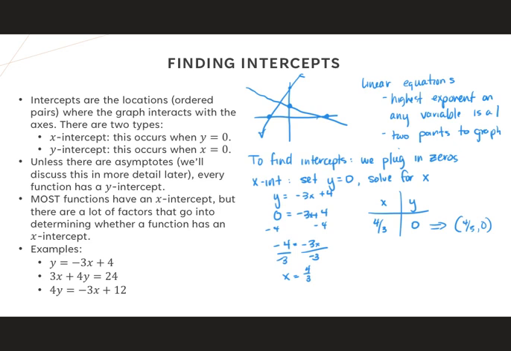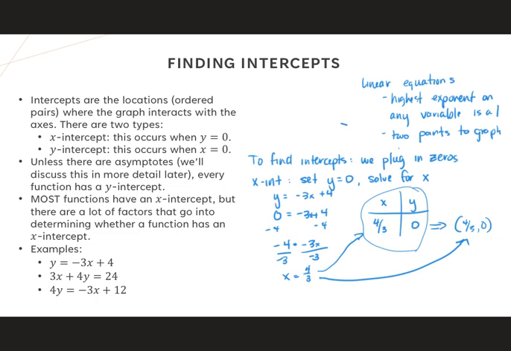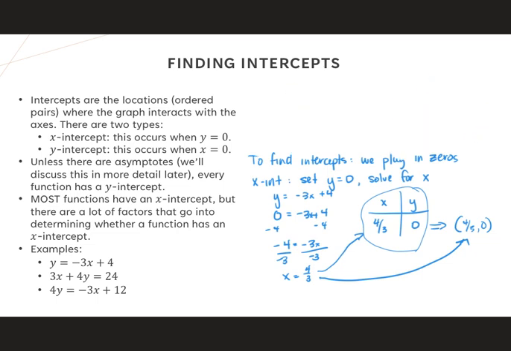Okay. Now, you don't have to write this table portion, but I want you to see how this would come from the other. You can go directly from x is 4/3 to the point 4/3, comma 0. Okay. Now I'm out of space, so I have to erase some of this to look at the y-intercept. But remember, you can always pause.